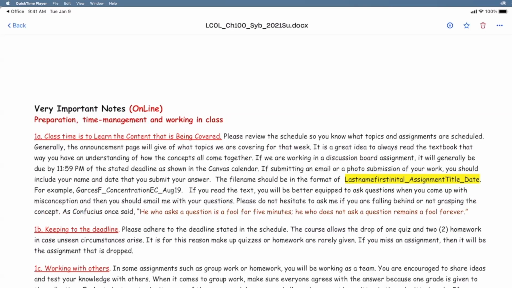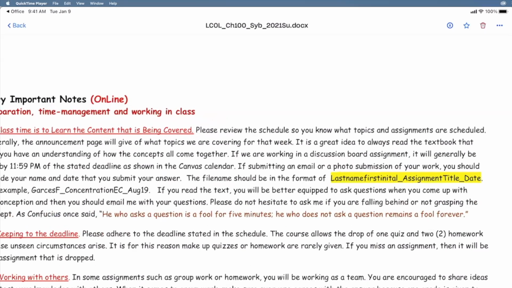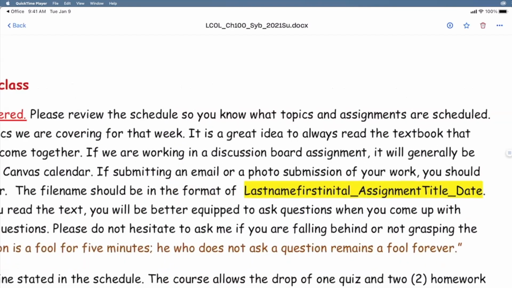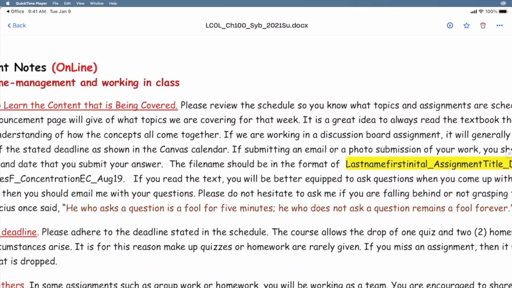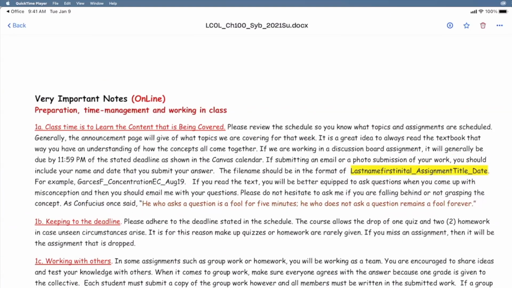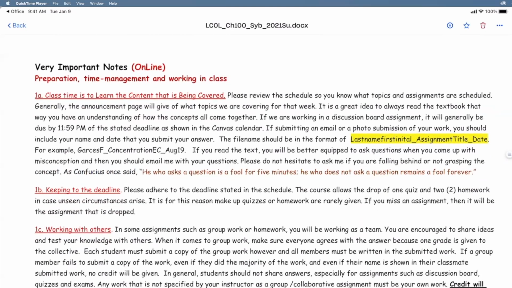So this is the format that you guys should use when you send me a file. That way I spend less time trying to sort these things out. The faster it is for me to sort these things out, the better I am and more generous I am in grading. So don't make it difficult on me. Try and keep to the deadline.